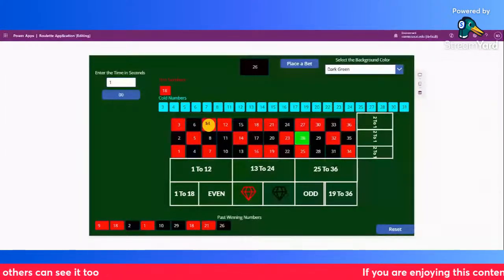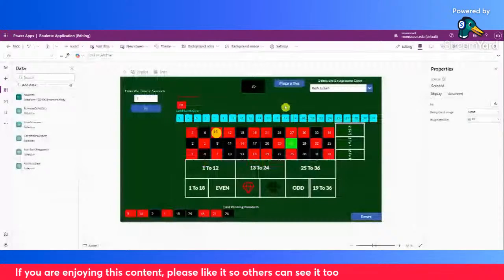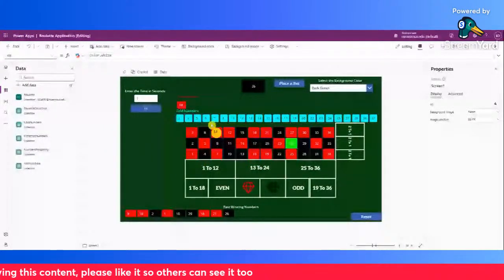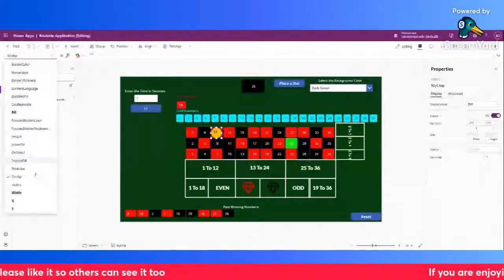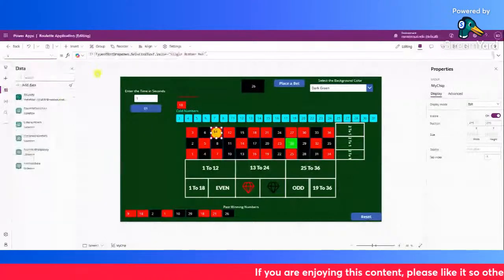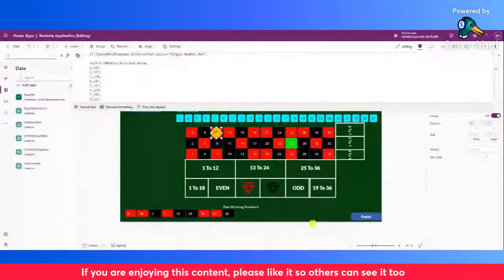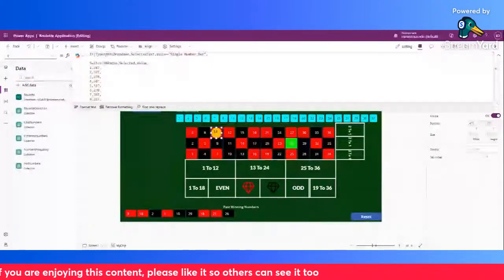All right, I need to fix the X. It doesn't show it. Okay, that's fine. I want to show you one more thing. Let me see. Yeah, I think I have it.